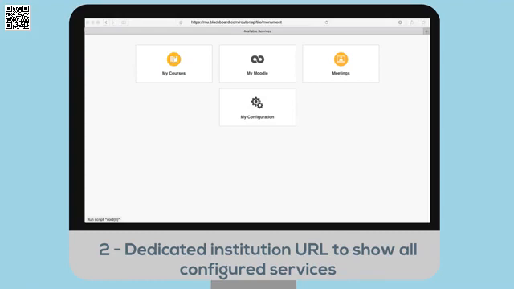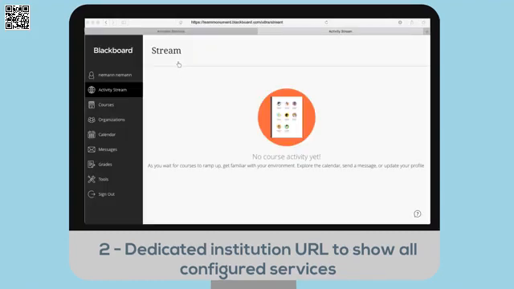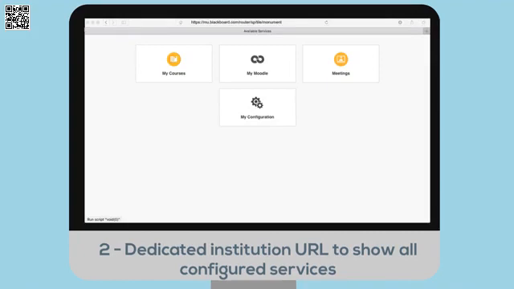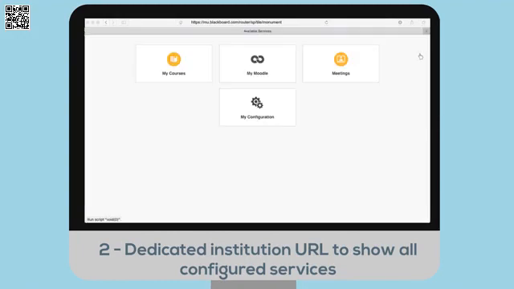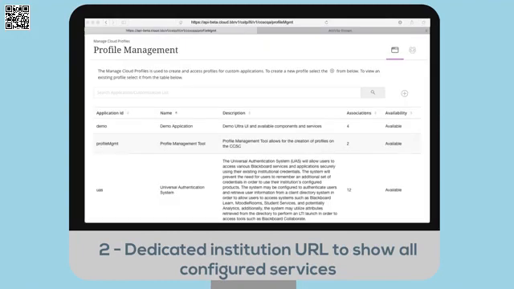three navigation options. 1. To open in a new window or tab. This is the default option. 2. To open in an overlay window. This option assumes that the target service can be opened in an iframe. In this example, we are launching Blackboard Collaborate LTI Scheduler. And 3. To open in the same window. This will redirect the user to a selected service within the same browser window.